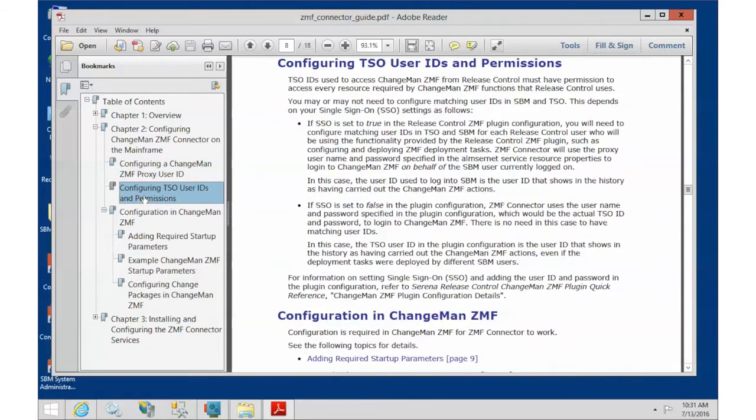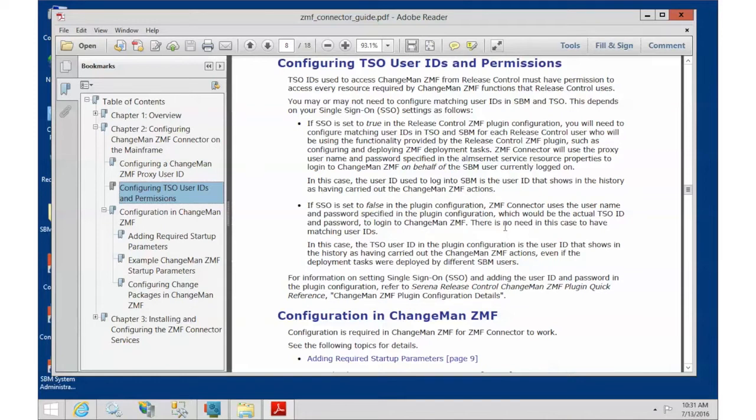Next we have to set up actual user IDs that are going to be doing the tasks and interactions. If you want to use SSO on the Release Control side, you would have to set up the same user accounts in ZMF that are on Release Control. So if you have a user in Release Control named Betty, then you would have to make the same user in ZMF and give them all the privileges.